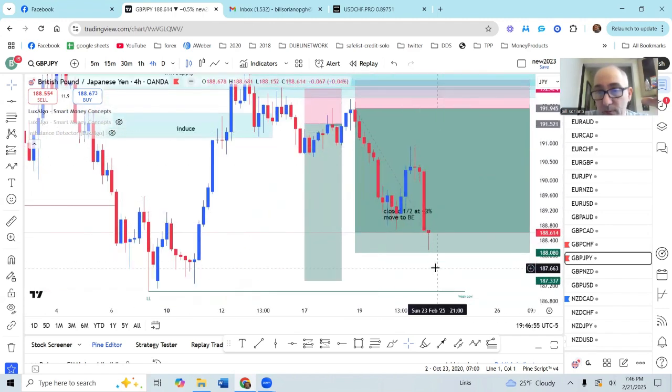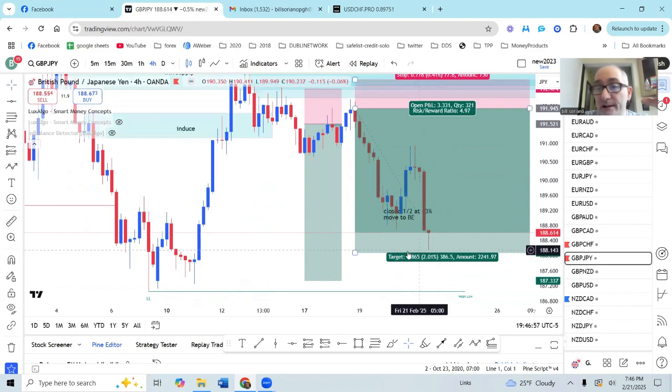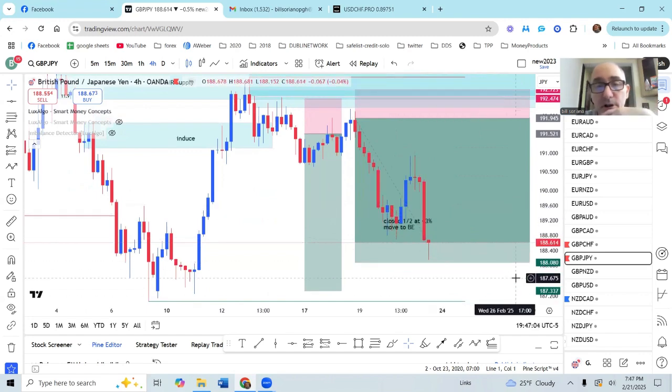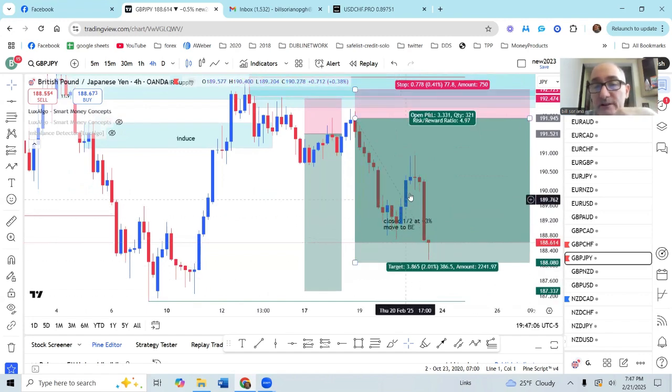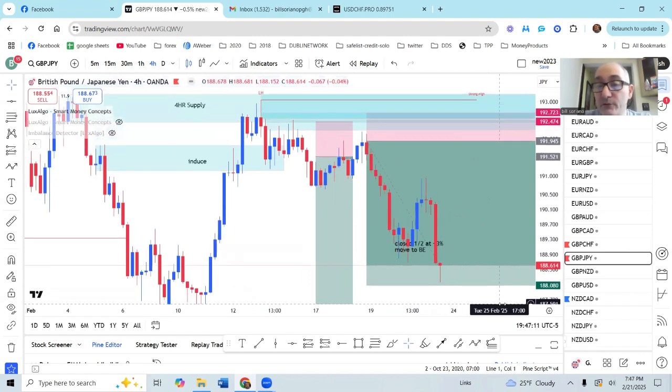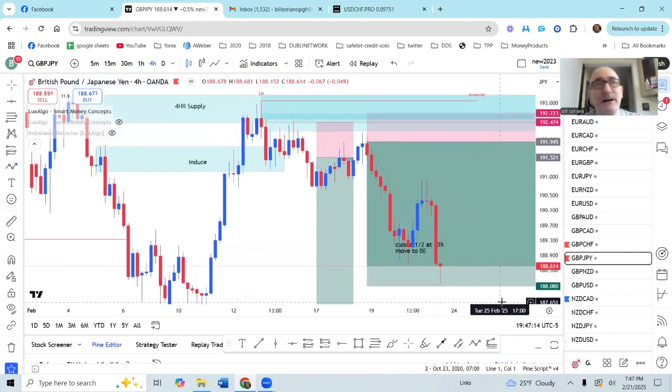It went all the way almost to my target here, where the market closes on Friday. I did get out though the day before, because I got out before this pullback occurred here because I was a little bit worried about what it was going to do there with the news also. There was a lot of news coming out on Friday morning, so I was concerned about that too. So I wanted to get out before Friday anyway.